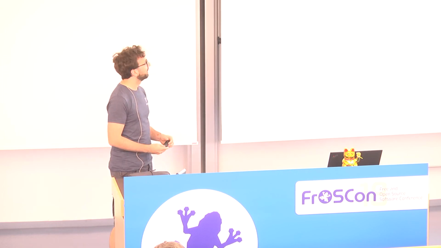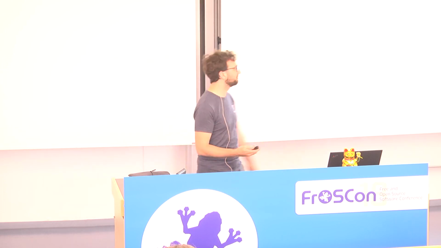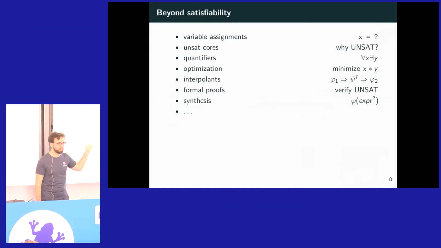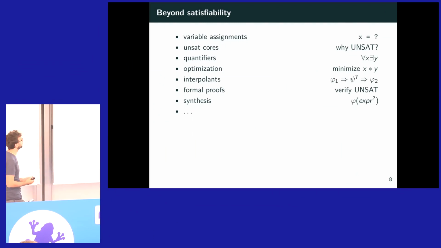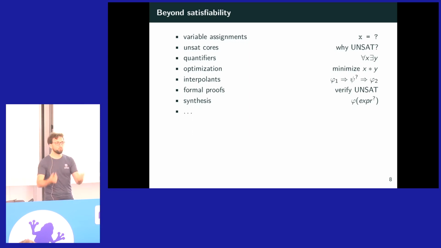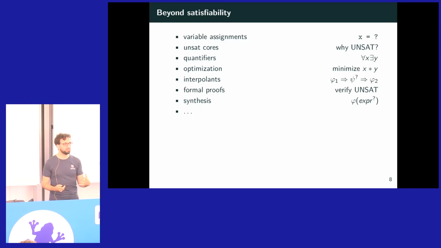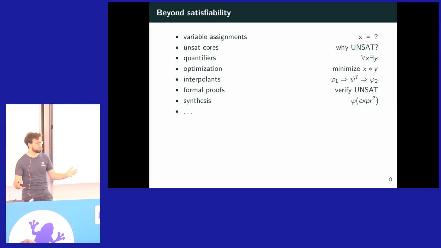Of course, the pure question of satisfiability is not really that interesting in many cases, and so we do a lot more. We've already talked about the variable assignment, so the solution itself. But if it says there is no solution, you may ask, why is that? Then you get unsat cores, which give you some insight there. You might want to have more than just "this is a solution," but add quantifiers in the mix. One special case about that would be optimization queries. Not just give me some solution, but give me the best solution according to some objective function.